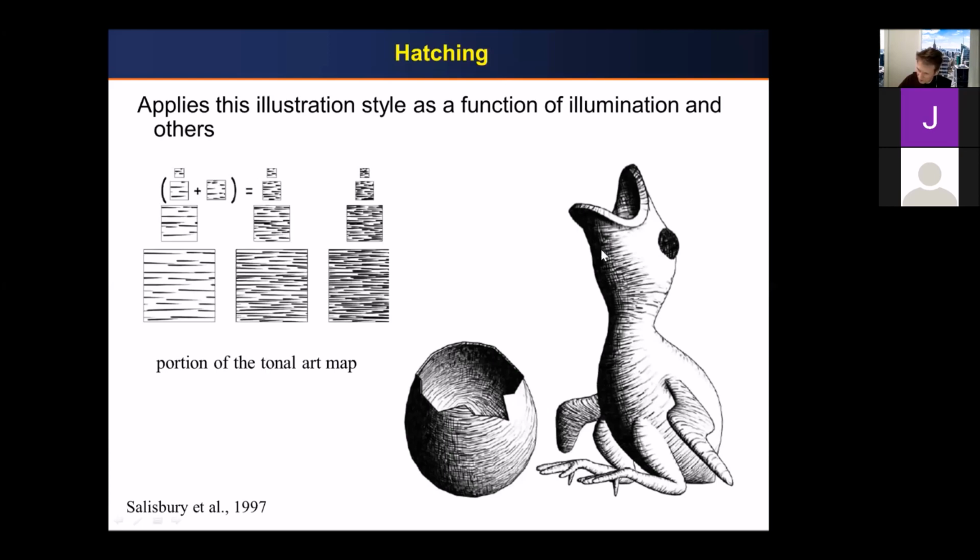When the normal vector is pointing away from the light source, you pick a dark one, a very dense texture, and when the light vector is pointing with the normal vector, when the dot product is very high, you pick a texture that is much sparser. So now you control the selection of these textures with the dot product of the light vector and the normal vector.